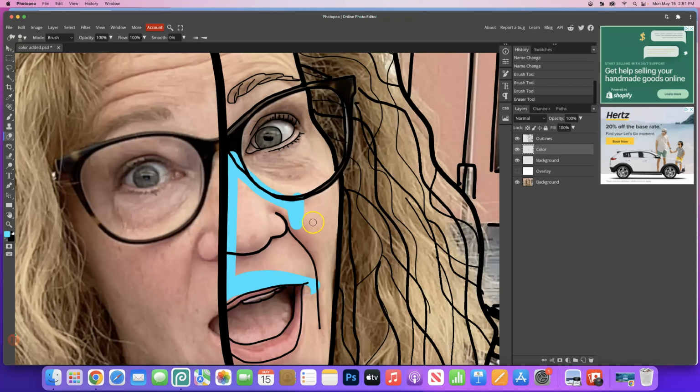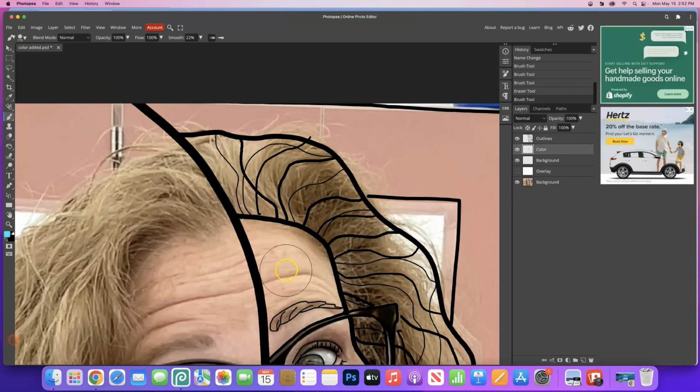Okay. You can change the size of the brush and the size of the eraser. Now, I'm going to hit those larger areas a little faster, but when you get to those smaller spaces, you go with a smaller brush. And all of these colors are going to be applied to the layer marked color.